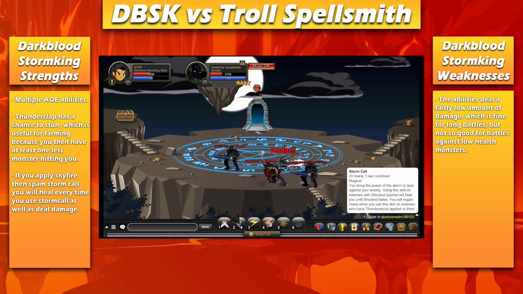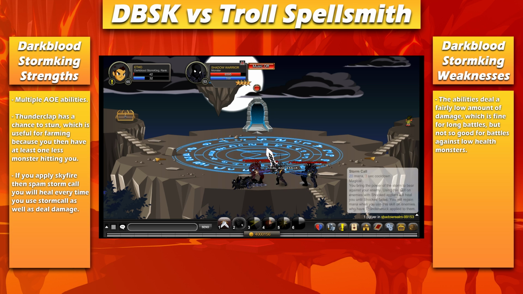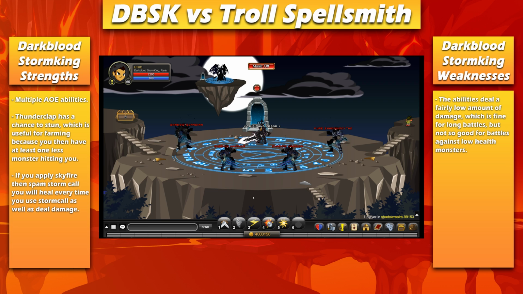But here's the problem. To make this effective at farming, you have to keep applying Thunderclap, and then Skyfire, and then Stormcall, and then all those abilities continuously, and that's going to consume a lot of mana. And the cooldowns are actually all quite long, and for the damage output, they're really not that good at all. But I mean, it's just not that viable, honestly.